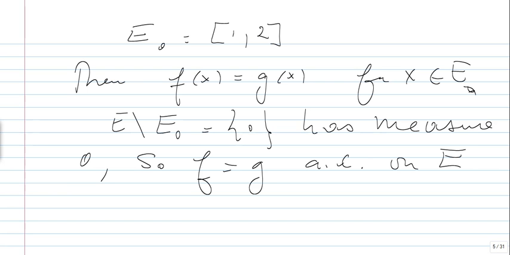Obviously, but f of 0 is different from g of 0. Of course, 0 belongs to E, so they are not the same, though f and g are continuous on E. They are continuous everywhere, even on R, so they are also continuous on E. So this conclusion is false.